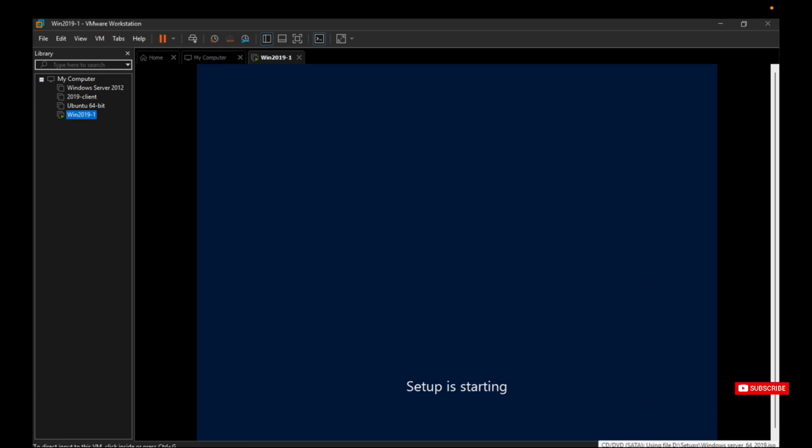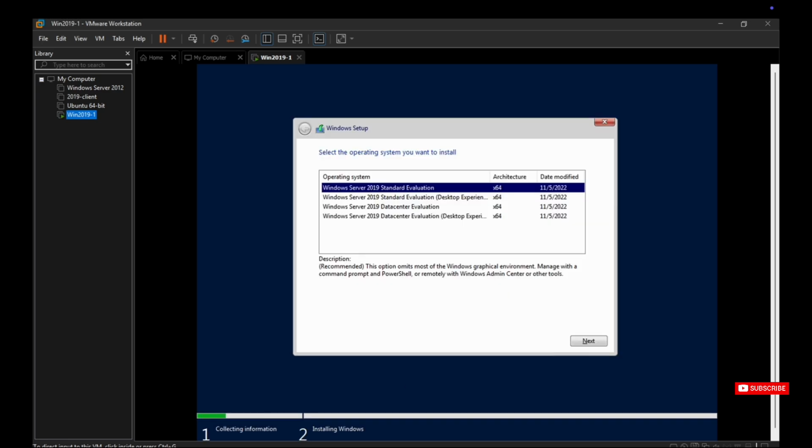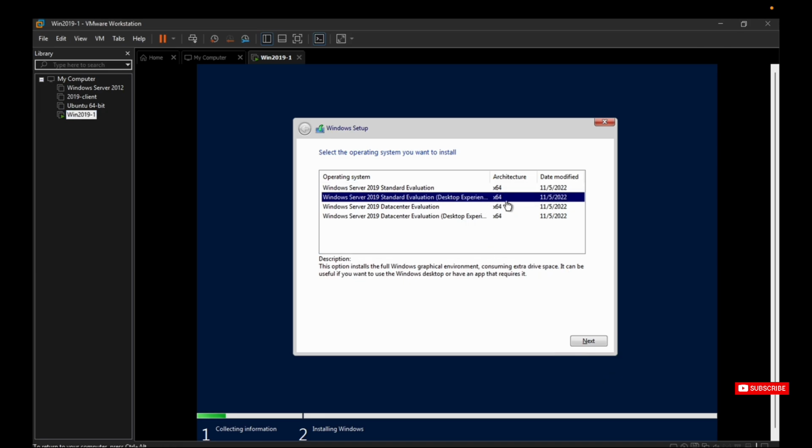Windows is starting, and it will start the setup of Windows. We'll select the standard desktop experience from this selection menu, and we'll click on next.